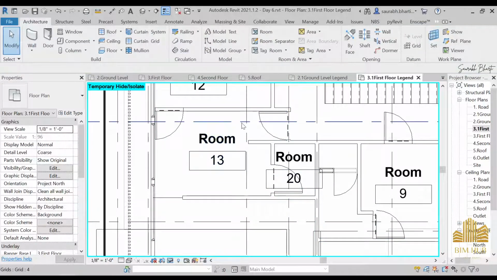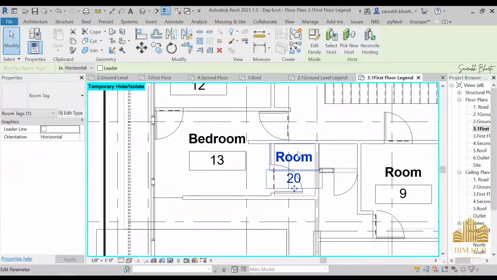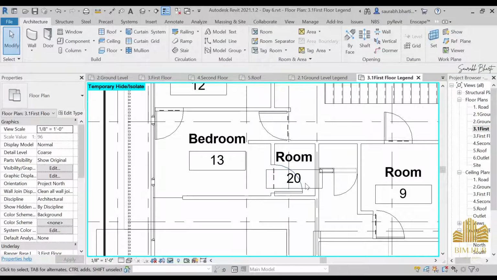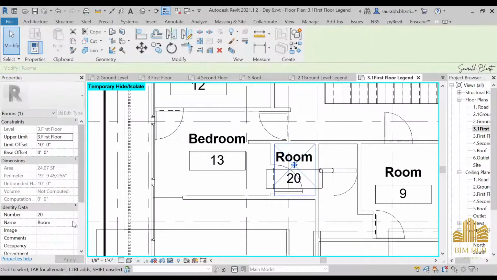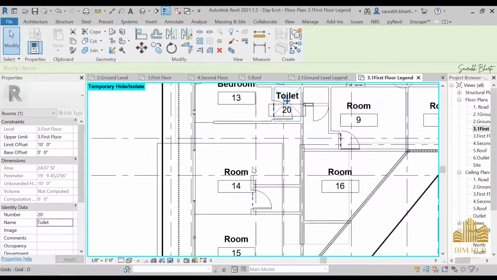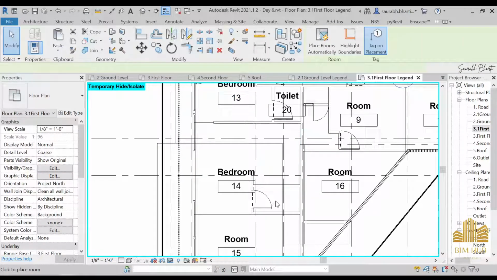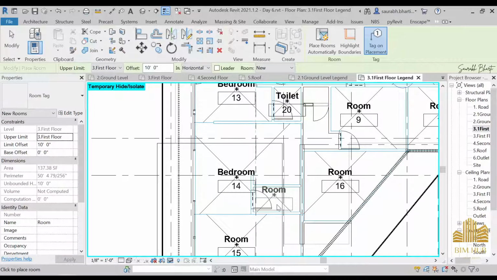After giving it a tag, just select this one, go to the room, here you can select bedroom, done. Go to this place, search for the cross section. Where's that cross section? Okay, yes, this one, give it a name of toilet. After this, select this cross section, yes, this one, and then bedroom. And as you can see that we have not assigned a room over here, so just go to the room, and yes, now assign it as a toilet.